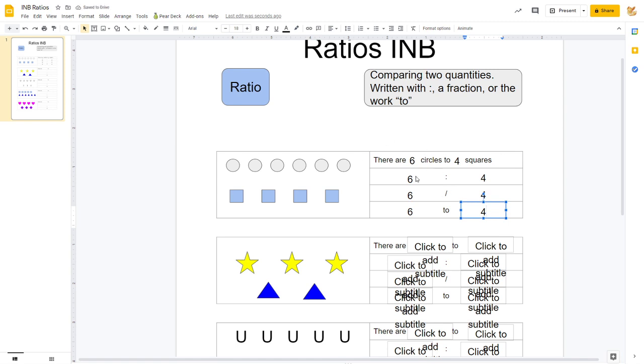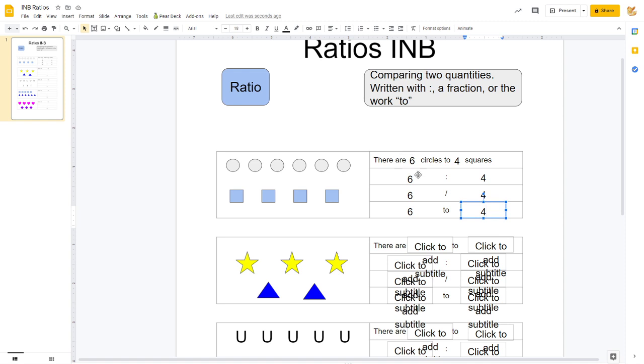This kind of ratio we have is called a part to part. What that means is we're comparing one part of the image to another part of the image. There's another one that's called part to whole. That is where we would compare, say, the 6 circles to the 10 shapes there are all together. For now, we're just going to be worried about part to part though. So like I said, we got 6 circles to 4 squares. 6 always came before 4 because that's the ratio that came in.